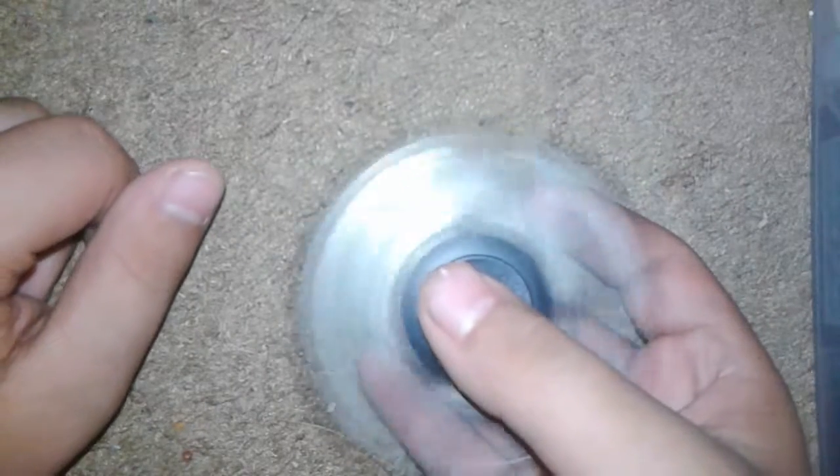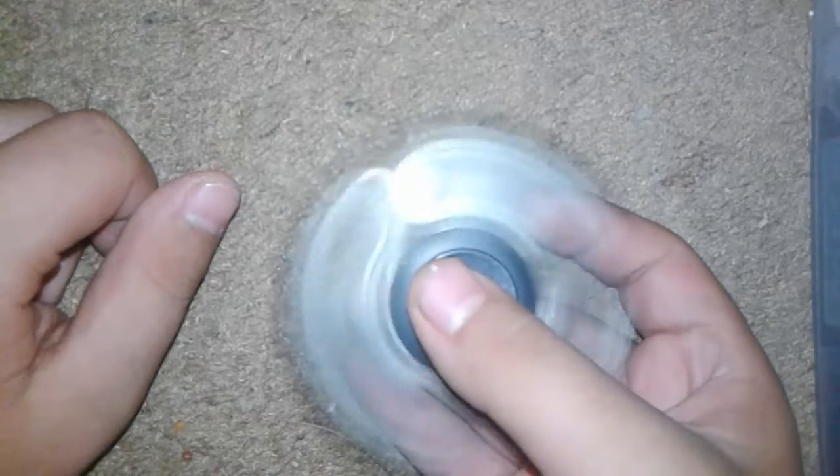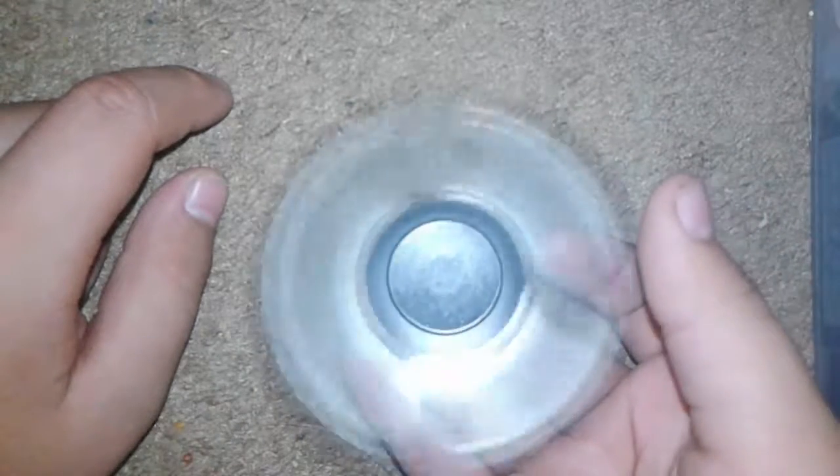It's not as good as the day I got it. The day I got it, it was really good, but now it's really slow — it barely lasts for like a minute and 30 seconds. So I'm probably gonna replace it with this new one depending on how good it is.